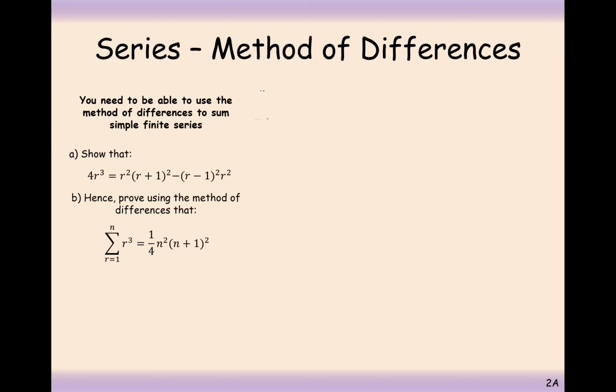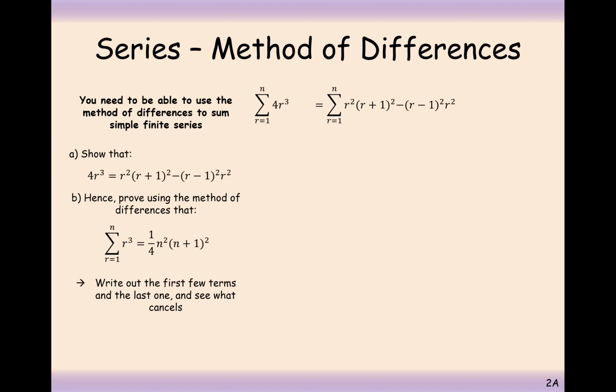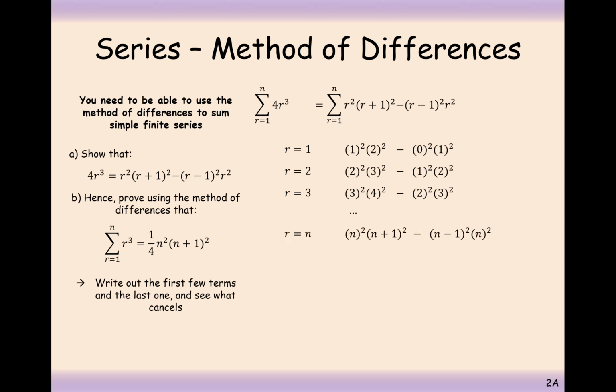So moving on to part B, what we're now going to do is summate for 4r cubed, and the summation for 4r cubed is algebraically equivalent to summating for this. It's algebraically equivalent because the things that we are summating are equivalent. So what we'll do is use method of differences on this right hand term here. So let's write out for r equals 1, the summation will be this. Don't bother calculating what this is, it's actually easier for you just to leave it in terms of what you get when you substitute it into the formula. Substitute 2 in and you get this, substitute 3 in and you get this, substitute n in and you get this.